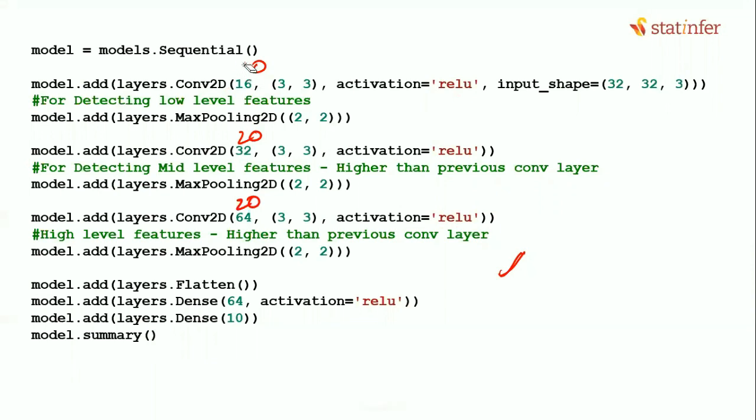The reason is we have to understand how images are classified. This is low level, fewer features will be there. Mid level, a combination of low level. High level, a combination of them. And you understand why I'm going with 16, 32, 64. I could have easily done 20, 40, 80, something like that, isn't it? But we discussed we have to not think in decimal system, we have to think in binary system.